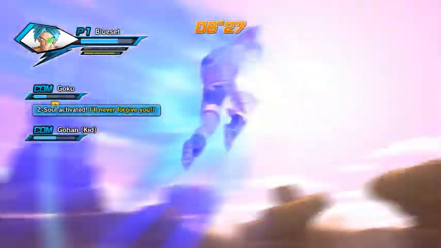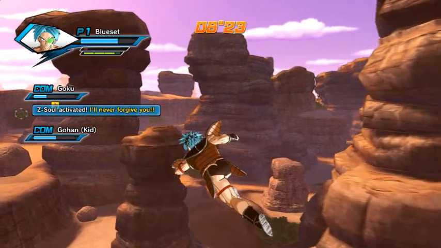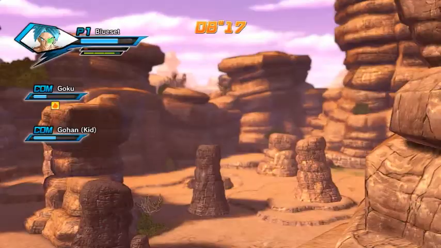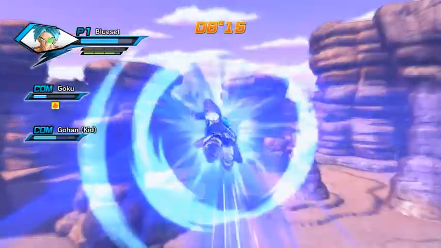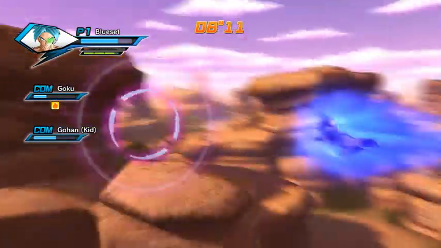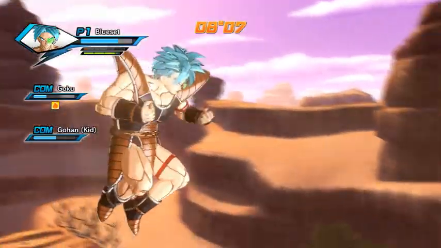Okay, so we've gone through the wasteland. Is there an enemy nearby? Pod landing, underground lake. Okay, so there should be... Okay, pod landing. I think we had to deal with Raditz here.